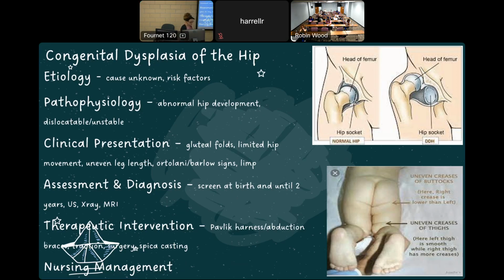So our nursing management here, we have priority care concepts 28.3, which goes over traction and the care for the different types of traction. So again, neurovascular and skin integrity checks are huge. We want to educate the parents. They don't need to be adjusting the straps on that Pavlik harness. That's kind of like an ordered thing. Maintain the traction and prescribed alignment if they're in traction. Pain control's huge.